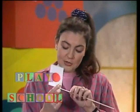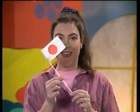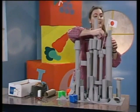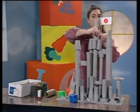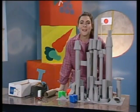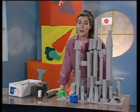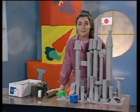There we go, almost finished. There. Now for our final touch, let's put up our flag. Now, does your MFP look like my MFP? If not, don't worry. No one really knows what they look like anyway.